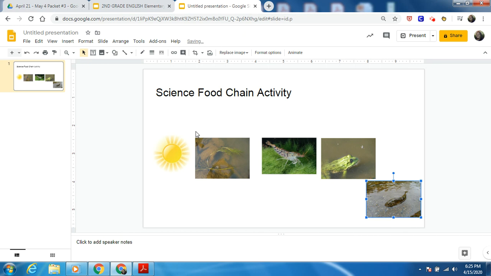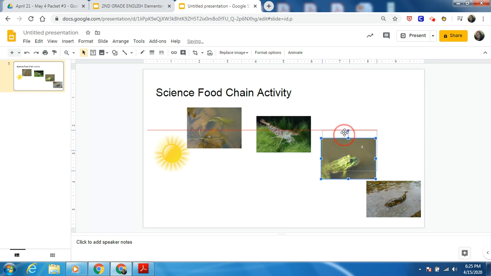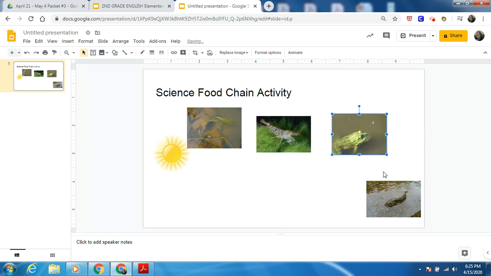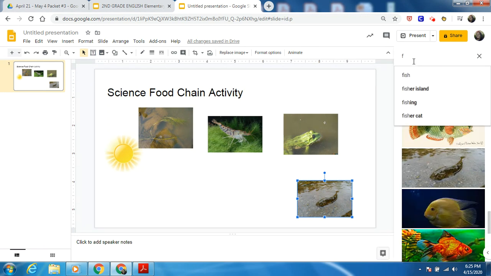Okay, so then I can drag my pictures a little bit so we can kind of create like a chain. We can make kind of like a little circle kind of going around. Okay. And then last, we know what eats a fish. We can put a bird or a hawk or some kind of bird there. So let's go ahead and add a hawk.